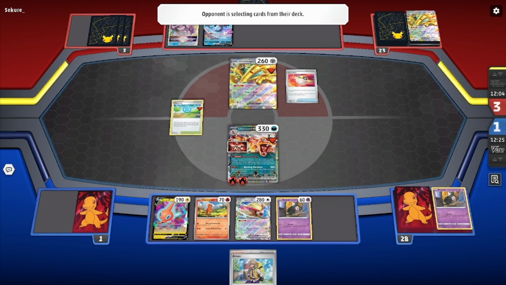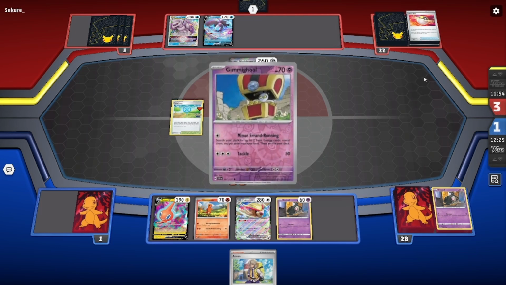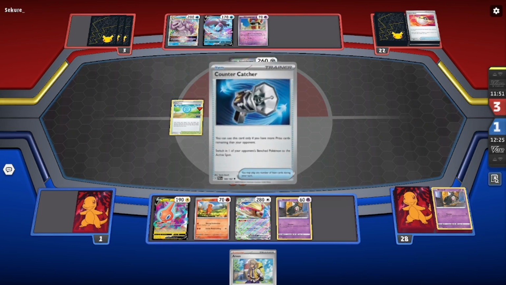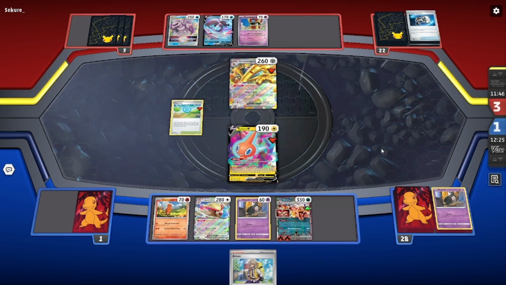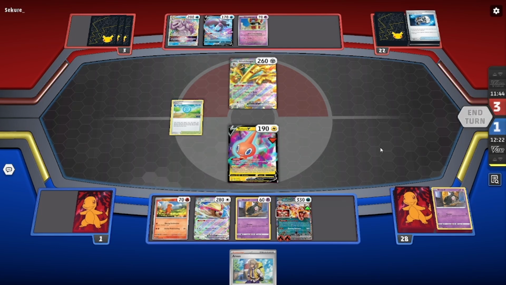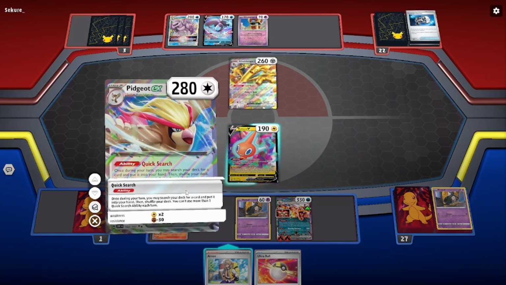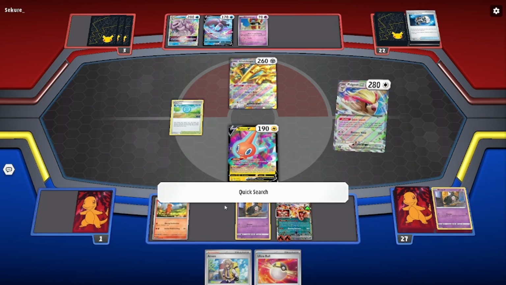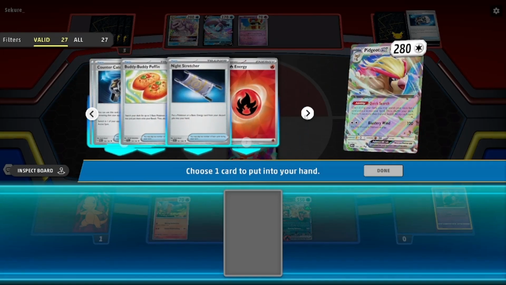I think he's Ultra Balling, and then he just fails the Ultra Ball, because what are you going to get? I got a gimme goal. Yeah. Oh yeah, he counter catches up my Rotom. Just praying that he can stall one more turn. But everything here has 1 prize, so all I have to do is Quick Search for fire energy. I have 2 left.